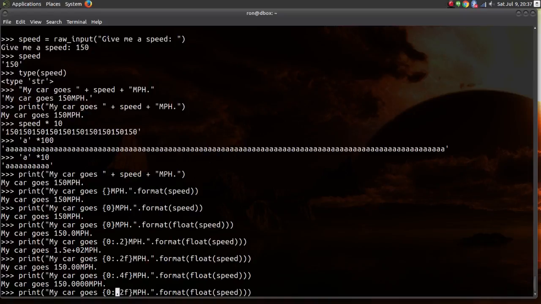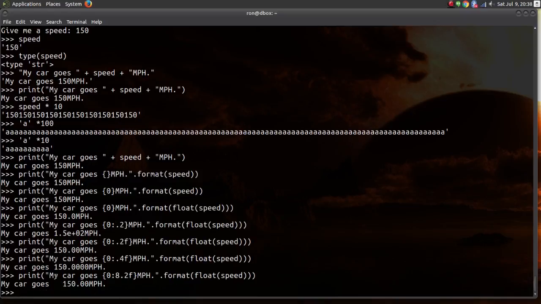But what I'm anticipating is that somebody's going to get a car that goes way faster than any other car in the history of mankind, right? So I want to specify that they can have more space within that sentence to put all of their digits. So here I'll put an 8, and that means I'm going to leave enough space for 8 total characters here, right? So I want to make sure that they have enough space to record something incredibly fast.